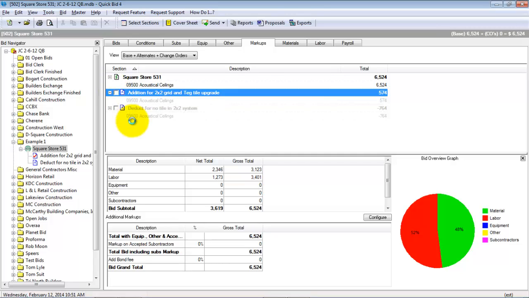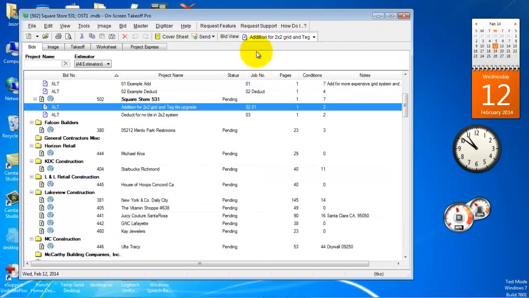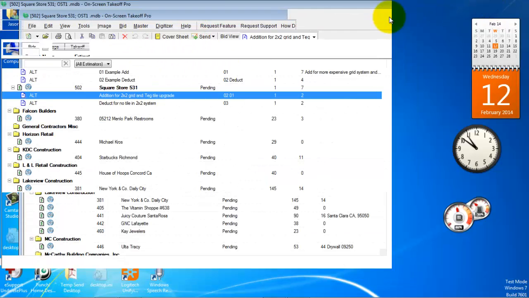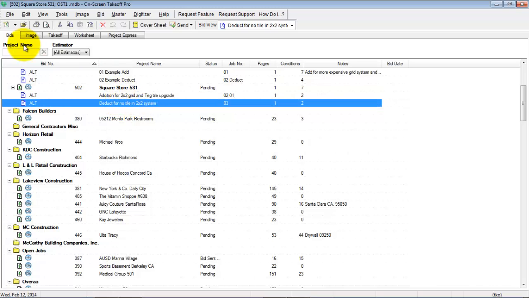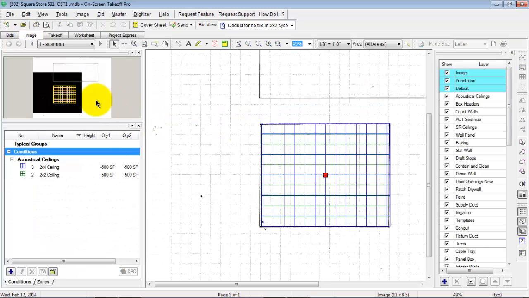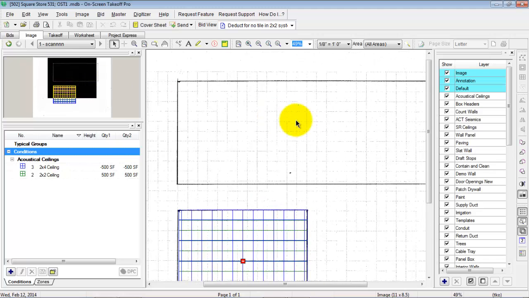So say that they also want another price, they're basically going to ask you what's going to be a deduct. Their scenario is that they're going to be installing this grid system right here, and in this area they don't want you to install the ceiling tile and provide it.